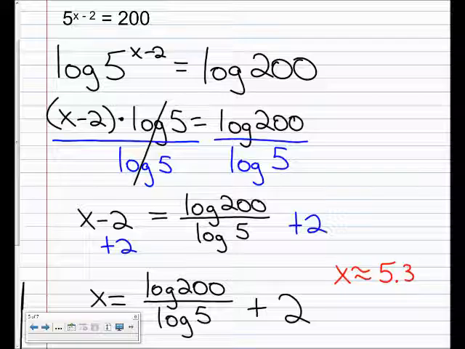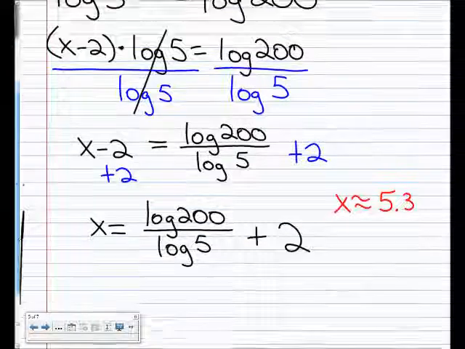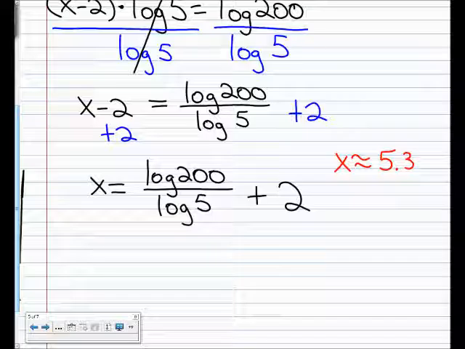202. Oh, man, we didn't get 200? No, 202.5. Why did we not get 200? Are we wrong? No, we're not wrong. What did we do here? We rounded. And so if you round, it's not actually 5.3, it's 5.29 going on forever, right? So technically this answer is right, and so is that one, but just know that it's not going to give you exactly what you had at the beginning because we rounded.